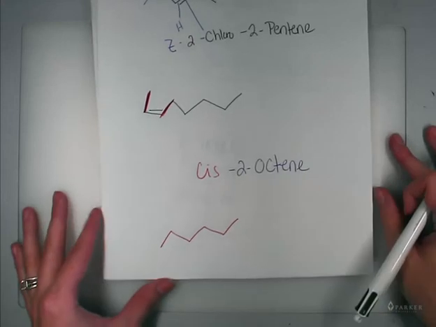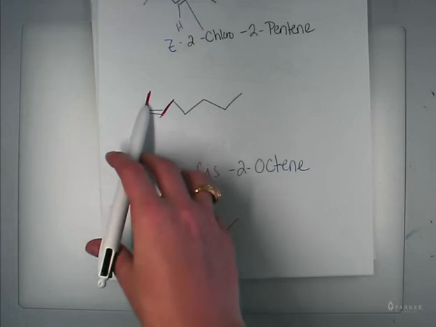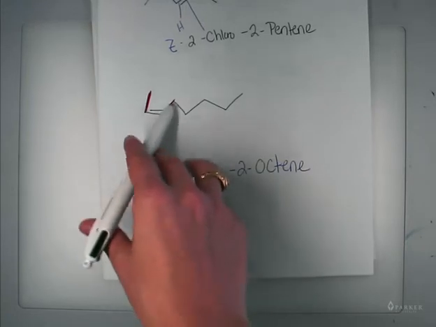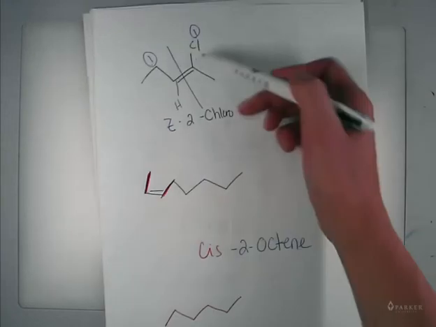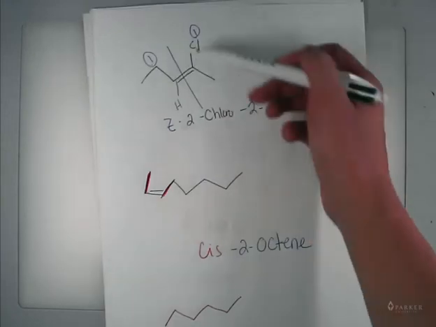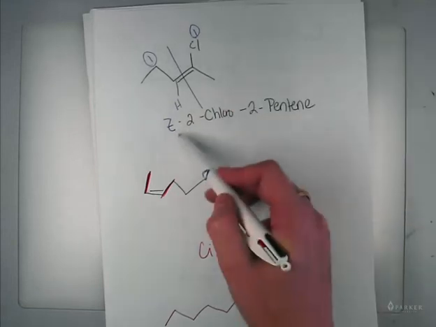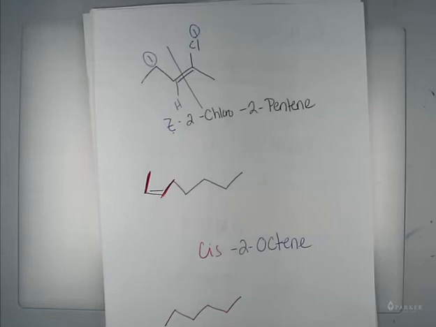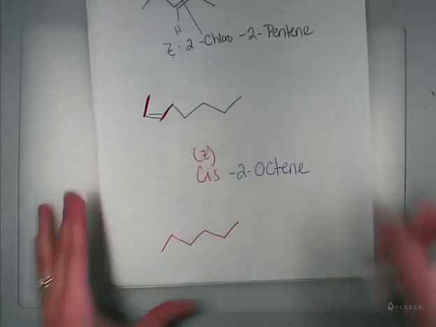Actually, you could technically name it either way. You can't always say cis, but you can always use Z. Does that make sense? Because cis will occur if you have 2, okay? But you could also say Z. But if I have 3, like right over here, do you see I could not say cis, right? Because we're comparing 3. So I had to use Z. So you can always use Z, but you can't always use cis. So cis, and I'll put or Z right there.